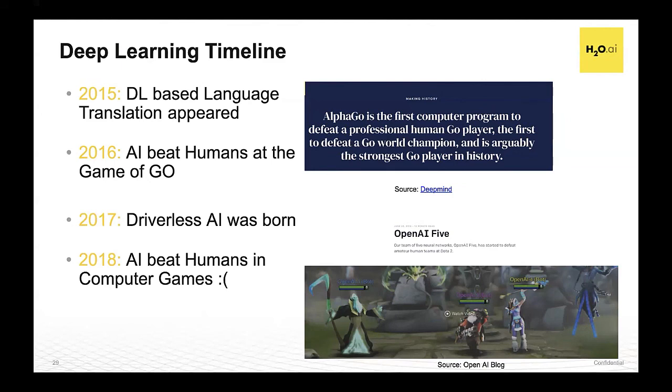And in 2018, OpenAI Five showed that humans actually lost to AI in computer games as well, as sad as that sounds. Fortunately, it hasn't yet happened across all of the games, at least the games that I've played. So we might have a few years, at least for us rebels. But it has been shown that even for complex games involving different strategies and teamwork, deep learning models that involve reinforcement learning are better than humans at playing the games.